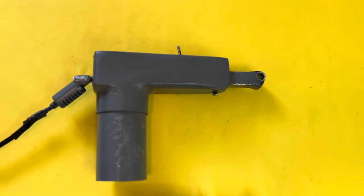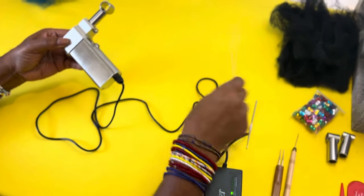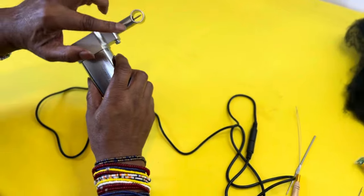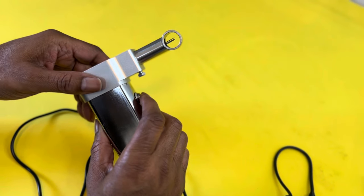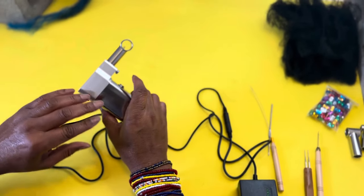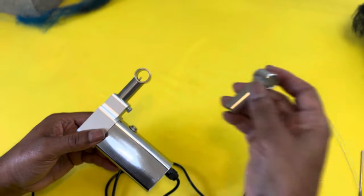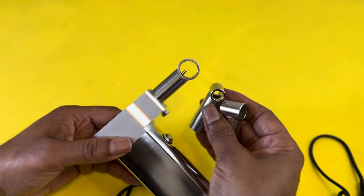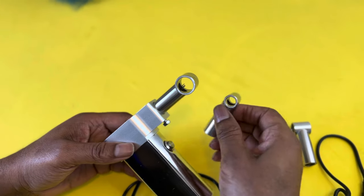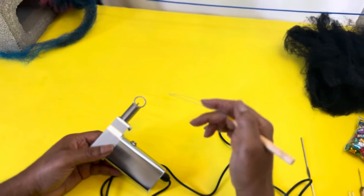This is the Gondon dreadlock machine - a pretty clever machine. It has a button here and is pretty quiet. Inside it has three crochet needle hooks that don't really have hooks on them. I like the fact that it's really beautiful and clean. These holes are really big, compared to my machine where the holes are small, so you can probably do wicks, big locks, or pretty small locks. It came with a couple tools - one of which is an incredible design.